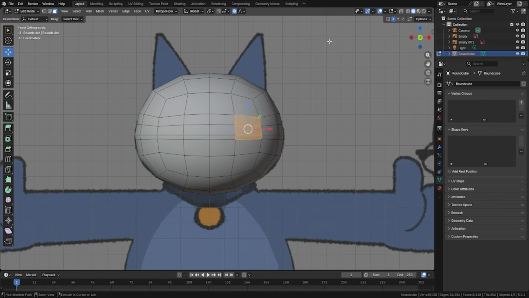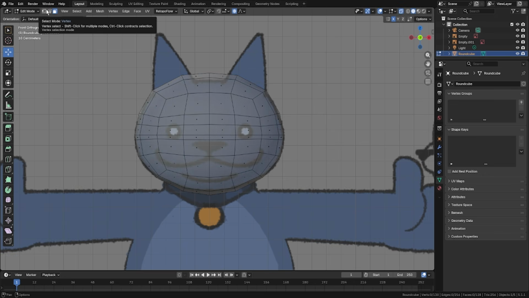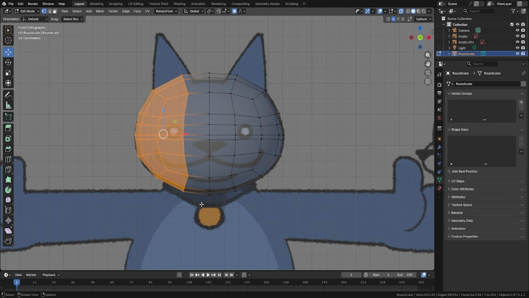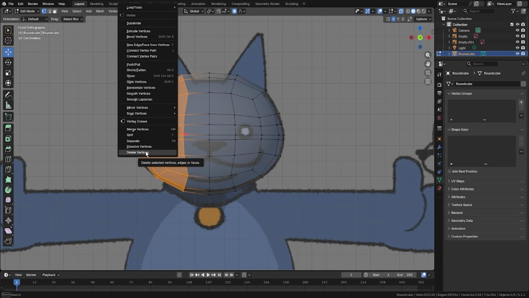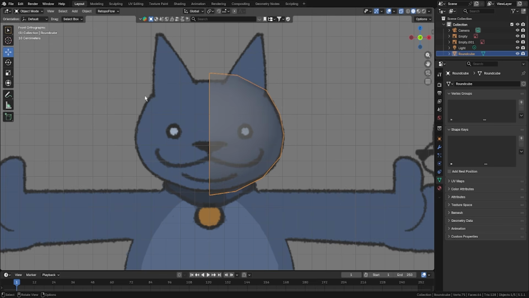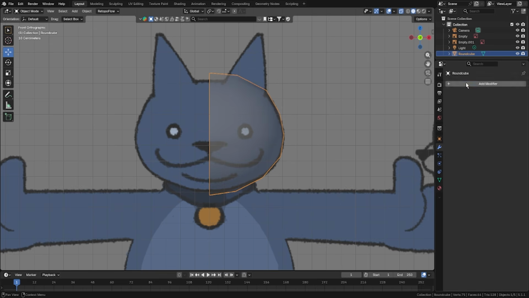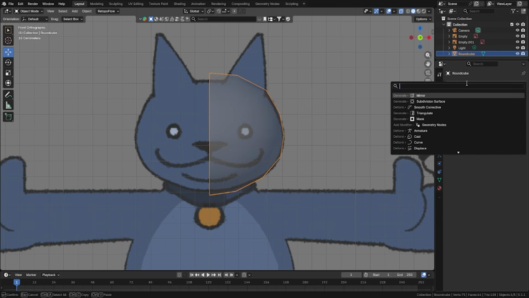So instead, what we are going to do first is go into X-ray mode, go into vertex, which is this one. This is face. This is edge. We're going to go into vertex, select half the model, not the middle part, just half of it, and delete it, which you can do by right-clicking all the way down, delete. And then we're going to go to the blue wrench in the corner called modifiers, add modifier, search, mirror. Mine's already there, but you can just type in mirror and it will show up.